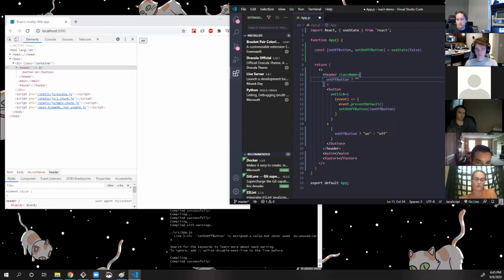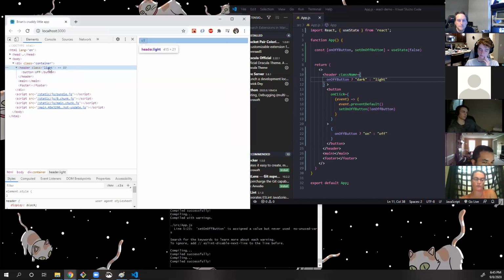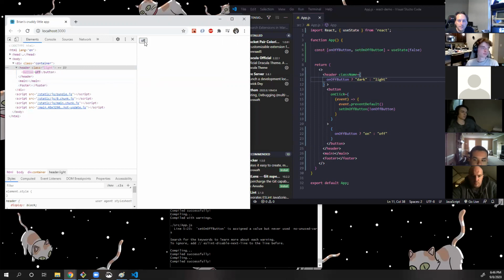And this is going to return, if it's on, then we want this thing to be dark or light. Okay, so now if you look in here, you have header class is light right now. Now it's dark.